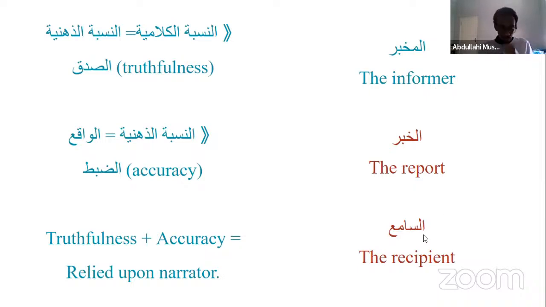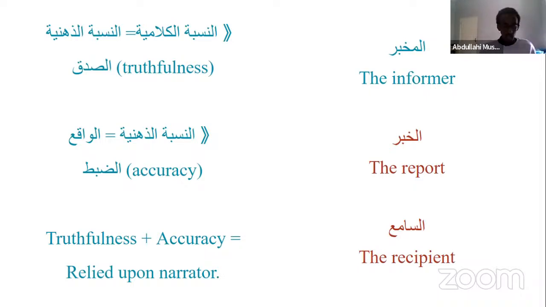Okay, now we move to the khabar. The khabar, the report, is basically sounds that are being produced by the informer that have meanings. Or if it's something written, it's written letters that have meanings. Now there are two things there, letters and sounds, and meanings. Letters and sounds in and of themselves cannot indicate to us the truth value of the report. And Sheikh Sa'id Fawda tells us that the most that we can get from the production of letters and sounds is the existence of an informer.